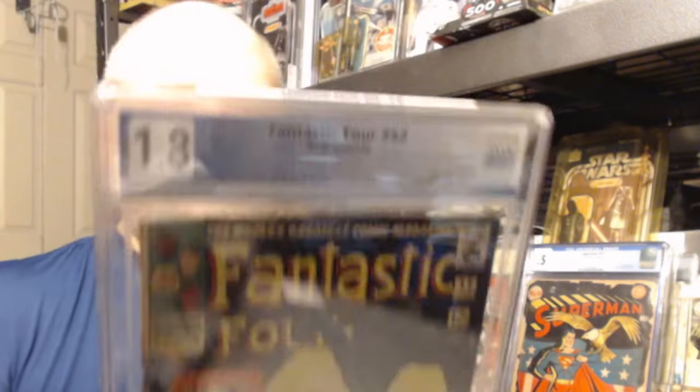And I was definitely off on this one. All right, that's fine. I have no problem with that. This was actually the seller that, remember, about a month ago, where I got Fantastic Four number 48, and it was totally trimmed, and they didn't mention it. I mean, it was ridiculously trimmed because the inside pages were trimmed even worse than the edges. So that's who I bought this from. So it's not surprising, but hey, at least it's not trimmed and at least it's not restored. But I would never buy from that person again.